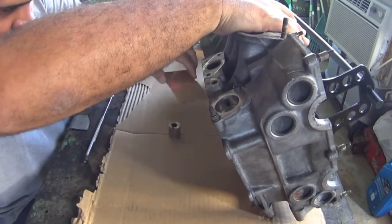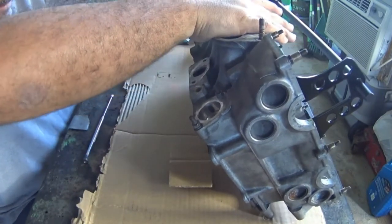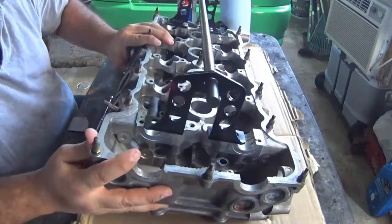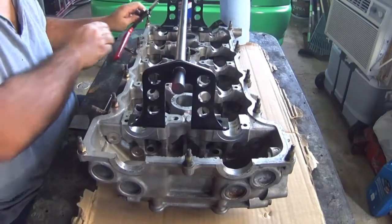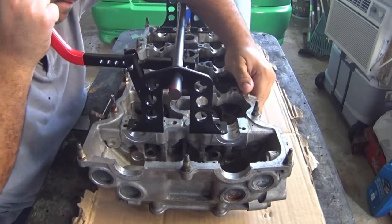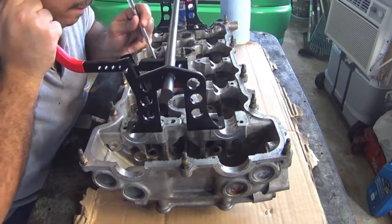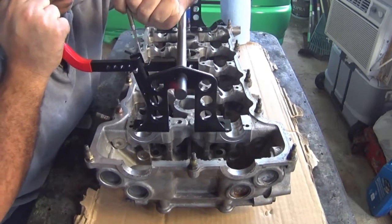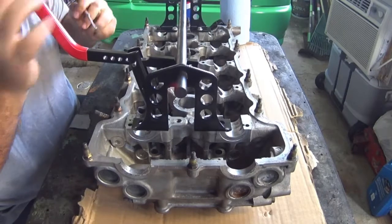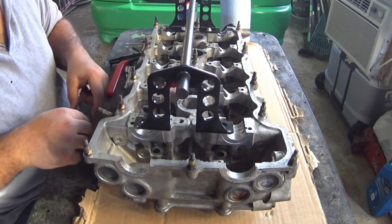Now it's time to show you how to use the tool, and at the same time demonstrate how to remove the valves from your head. The first step: get a piece of cardboard to protect the mating surface on the head, and accommodate it under the head where the two valves are located. You need to use a socket and another piece of cardboard to prevent the valve from moving when you apply pressure to remove the valve keepers. Another important tool you need is a telescopic magnet — you can get one at any auto parts store for about one dollar.